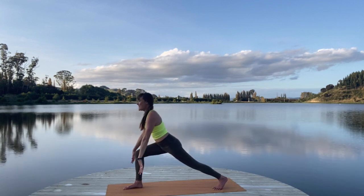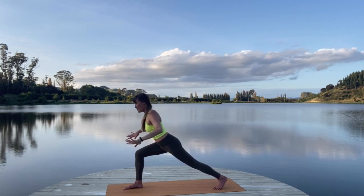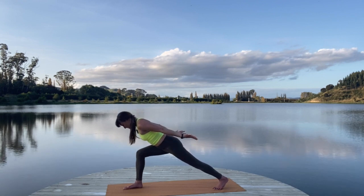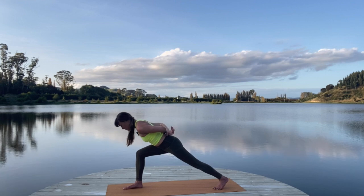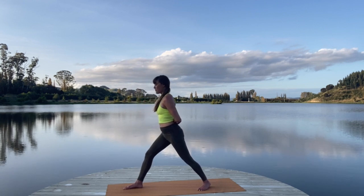One more time. Inhale, space across the heart. Exhale, lean, lengthen the arms back. Pausing here, you feel a lot more weight in your right foot. Bend your elbows, grab a hold of opposite forearms or elbows. And then we'll slowly come upright. Step the back foot forward a little bit, straight legs. So we're gonna set up for our pyramid.